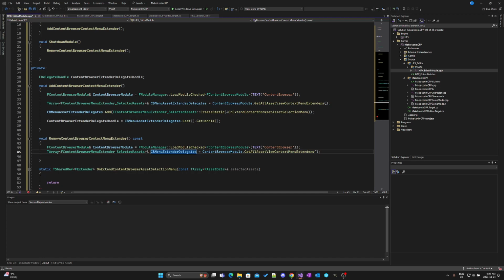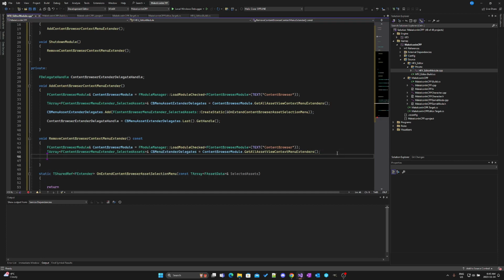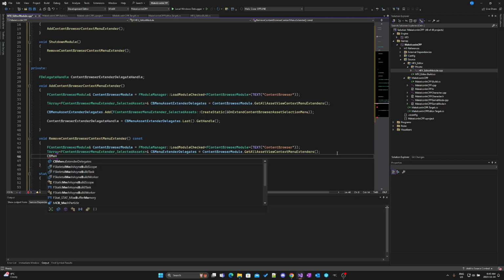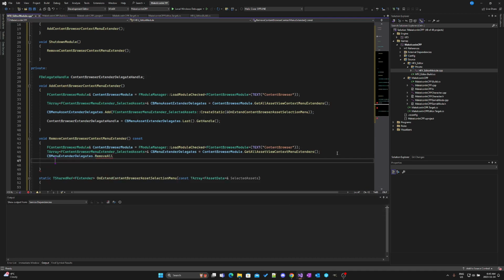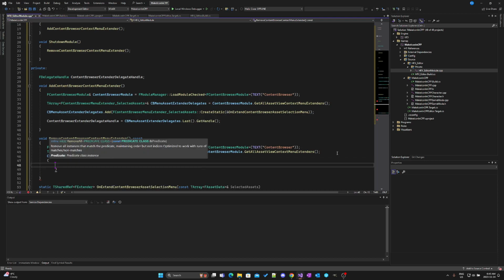Everything else is the same. And then we're going to do the content browser menu extender delegates dot, and we're going to just remove them all. And it's apparently a lambda. And so it needs, I think that's right.